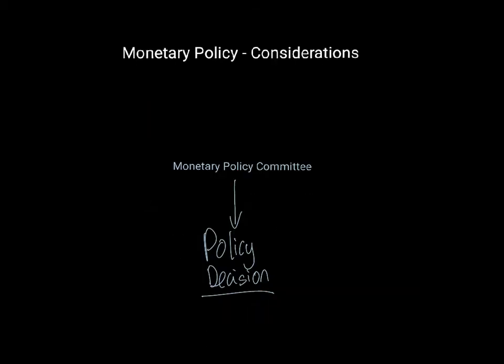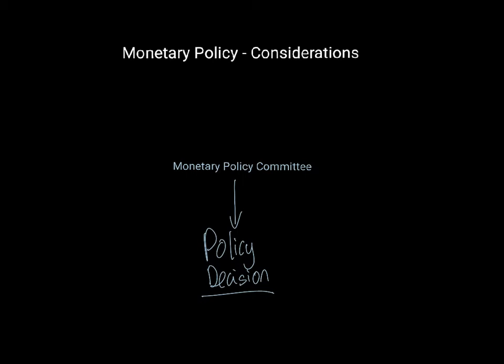Now, as we've said, monetary policy is the tool of the central bank, and the entity within the Bank of England that actually decides on the policies is the Monetary Policy Committee, which consists of 9 members. There's a governor, a deputy governor, and then a number of other appointments with experience in the financial sector, economic theorists and so on. And they meet every month, and they make the decision on the monetary policy. And this slide is just going to very quickly think about what sorts of things they actually take into consideration when doing that, because actually they think about an awful lot.